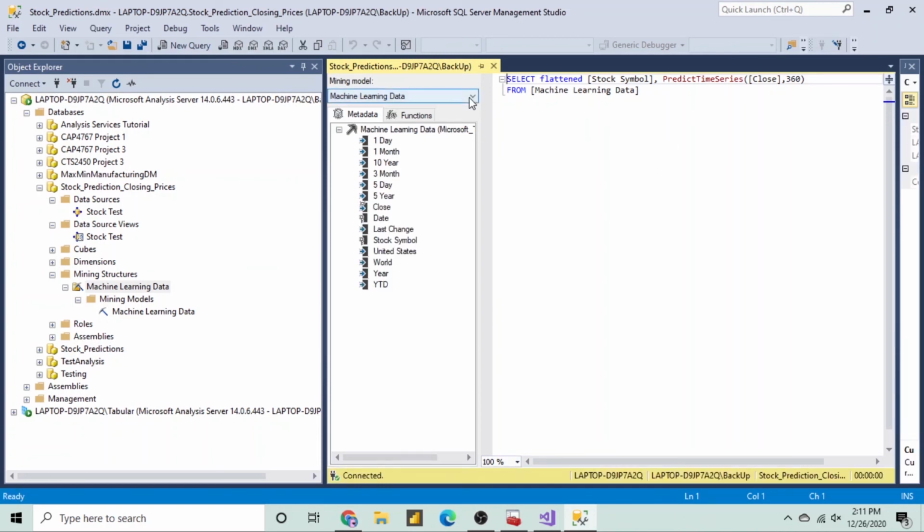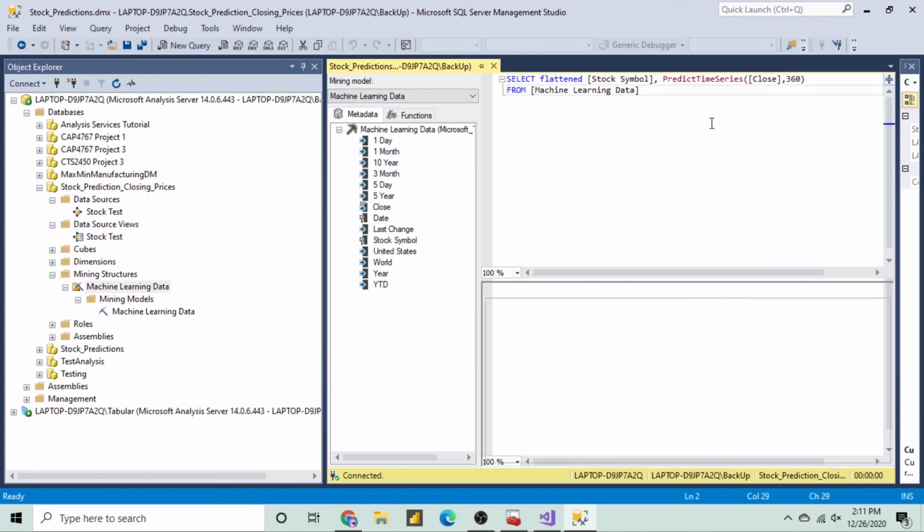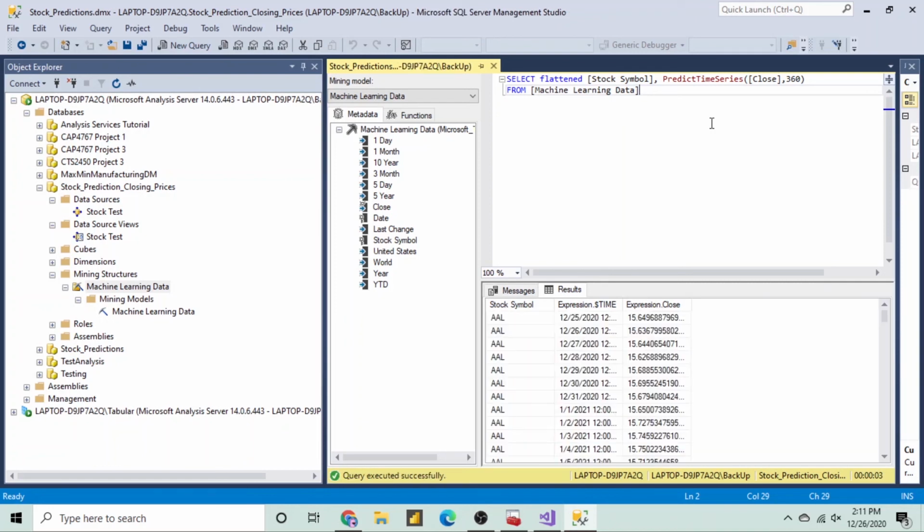Now that we have that, we can run that DMX query we had before. If you go back to the earlier portion of the video where I first showed you the screen, you can see our predictions started in July. But now when we run the DMX again, our predictions are from December 25th all the way up to next year, December 25th. And because we have this information, I could then use it in Power BI to have a graph that shows the prediction of those prices over a period of time.